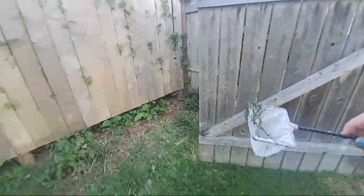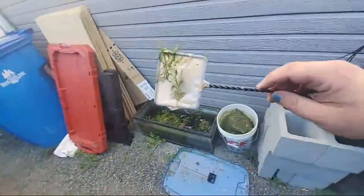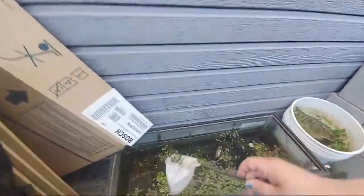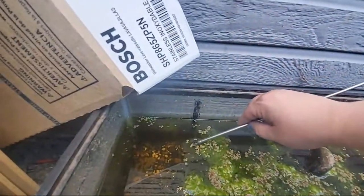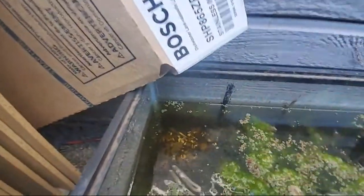That tank all ready to go, and you get whatever your favorite fish are. Then you take the fish that you put in the net and totally forgot about because it's been out of water for like, I don't know, 20 minutes, and you just flick it in there, and it'll pretend like it's dead for a second until you show it that it's not, and then it'll be fine. And that's that.